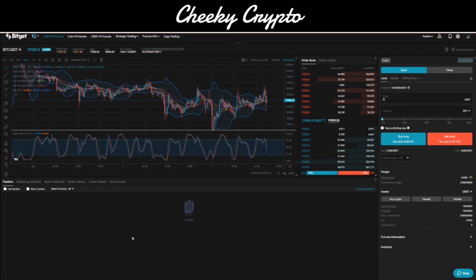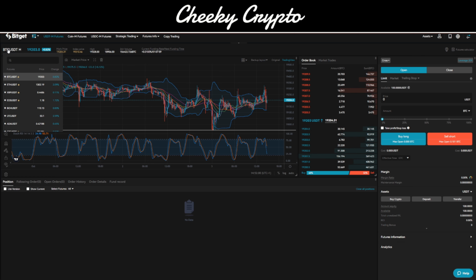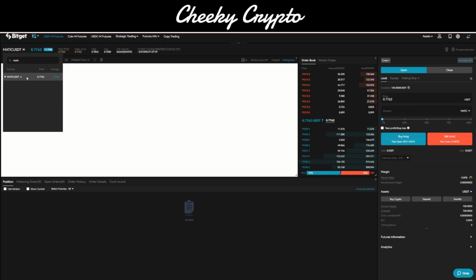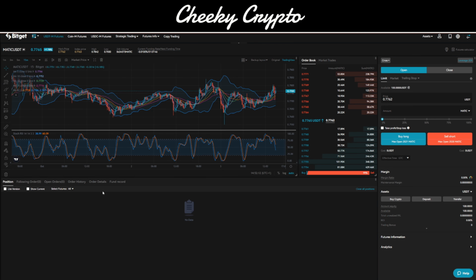Okay, now we need to basically find the correct pair in TradingView for what we want to trade on. So we're not going to trade on Bitcoin here. I'm going to come over to this section and find Polygon's Matic. I like trading on Matic at the moment. It's a little bit more predictable, in my opinion, than some of the other altcoins out there. So I'm just going to choose Matic paired up with USDT here, okay, and it will load it up. Now we can see the timelines at the top here. This is the 15-minute chart, okay.